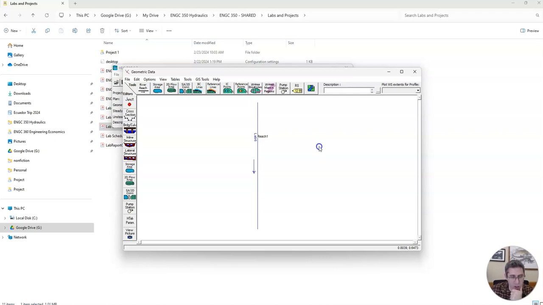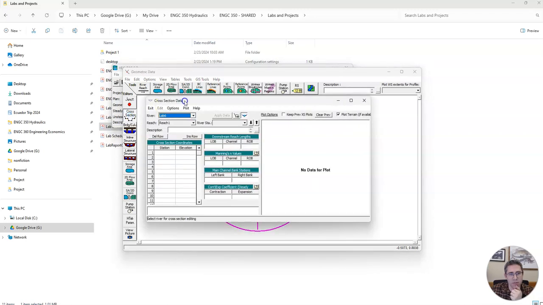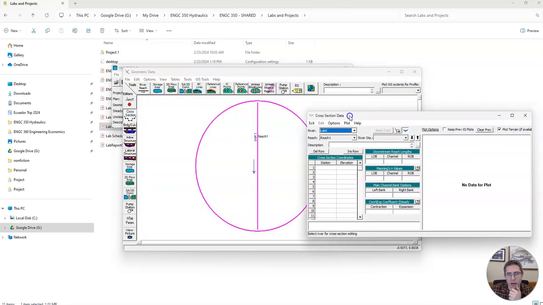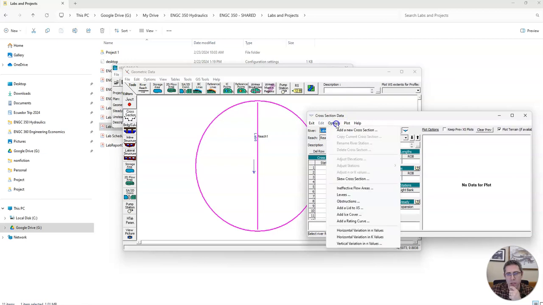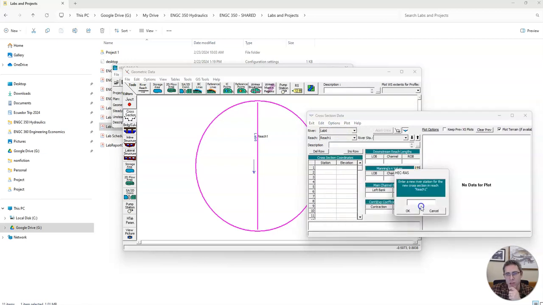And then we're going to add the two cross sections. So we're going to hit the cross section editor over here. And the first thing we're going to do is go to Options, Add a New Cross Section. It says enter a new river station for the new cross section. So HEC-RAS uses two terms, river station and station.